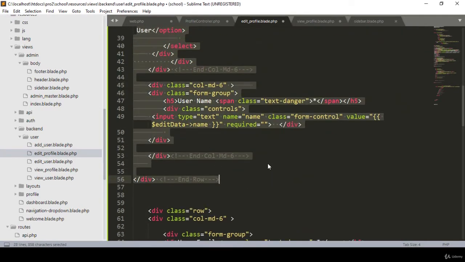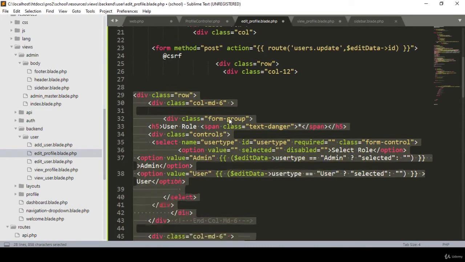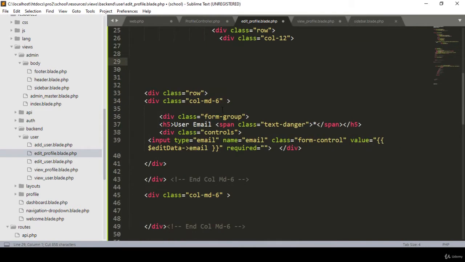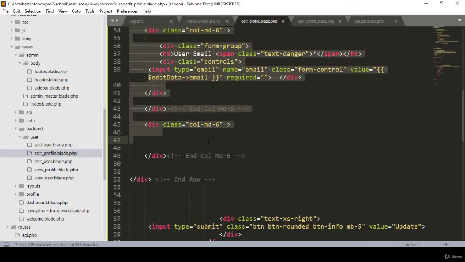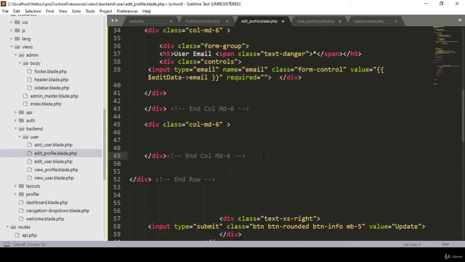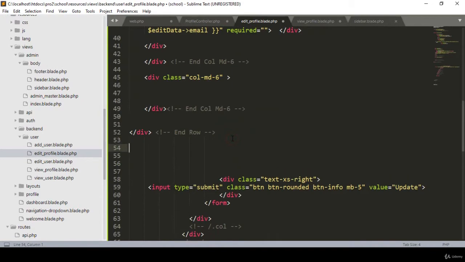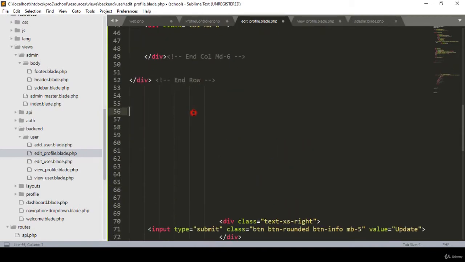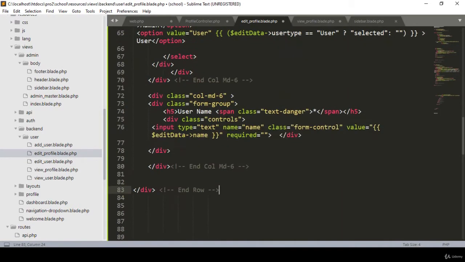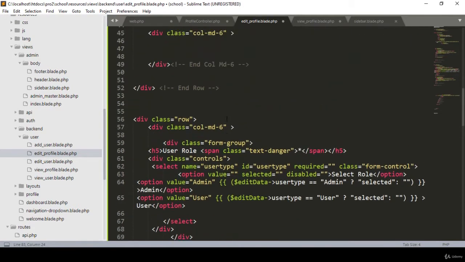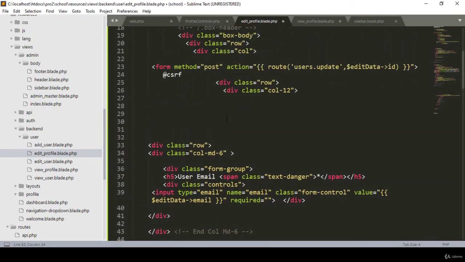That is one row, so that is actually our first row. I cut it, and then there is another row, and that is also empty. So after this there is another row, right? So now after this I want to paste it. Okay, here I paste it. Okay, so perfect.